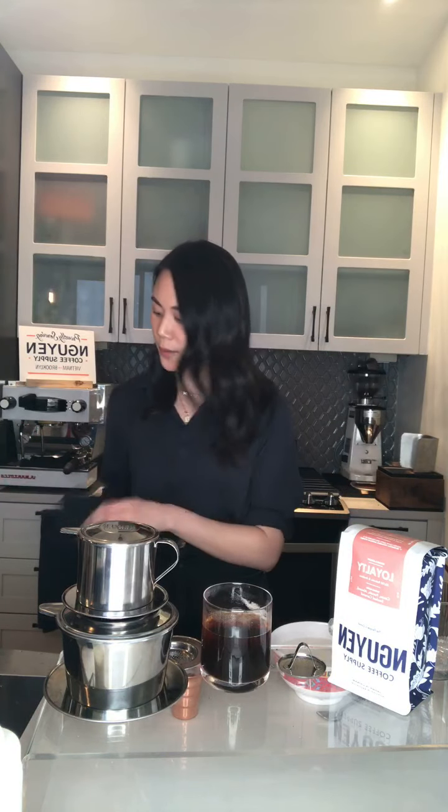Okay, so I want to make sure that we dry the filter so that there are no water droplets blocking. All right, so the next drink we're going to make is the coconut coffee. This is our first drink.